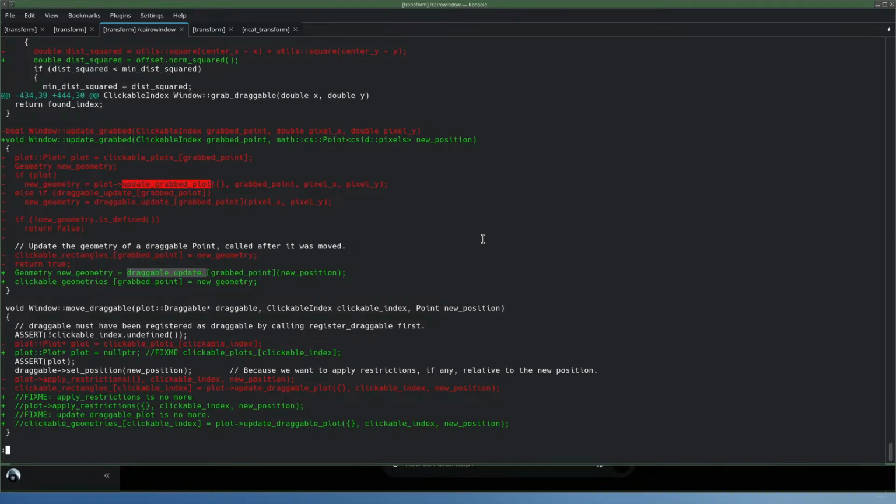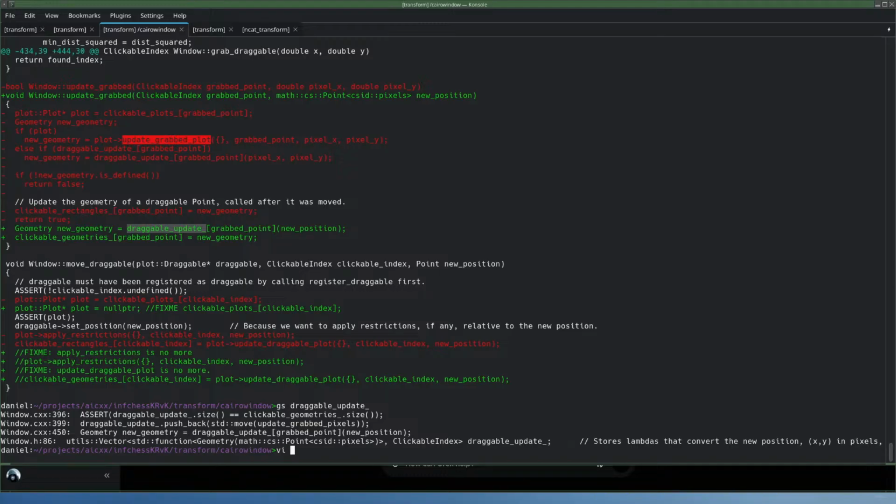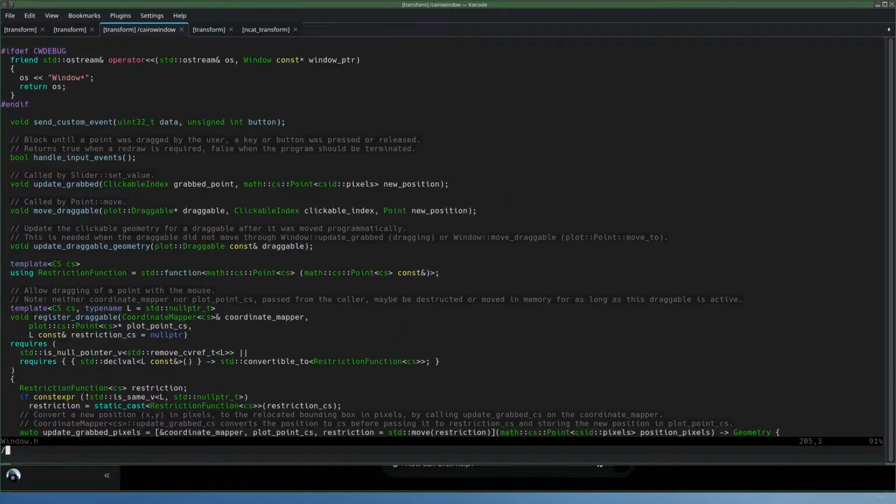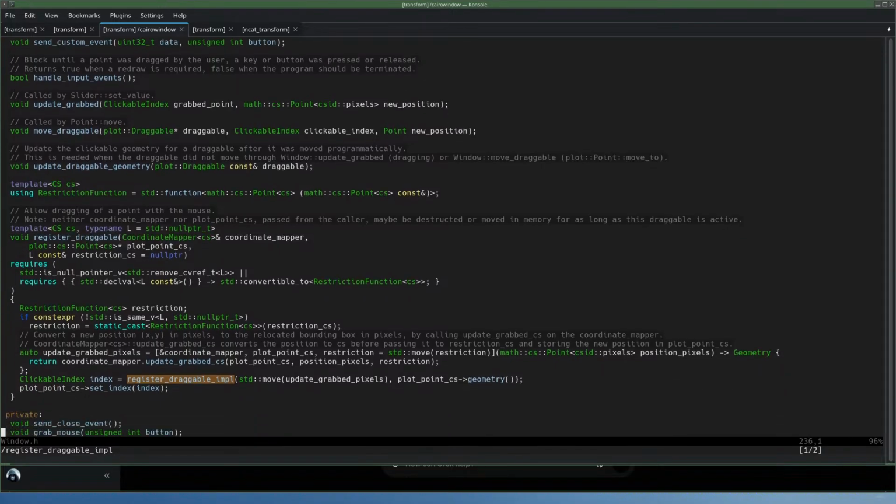Which is filled by... it is filled here with update pixels, which is just a standard function that's being passed to an arbitrary draggable implementation, which is called from here, being equal to this lambda, and here I have my coordinate mapper and draggable.